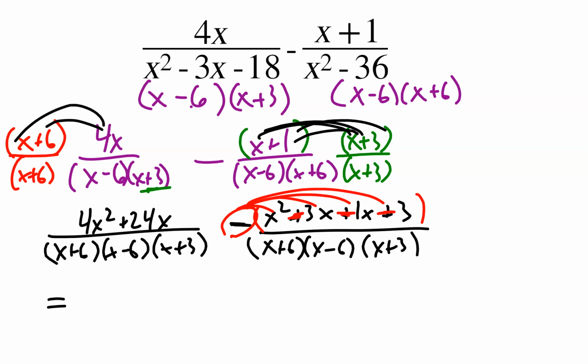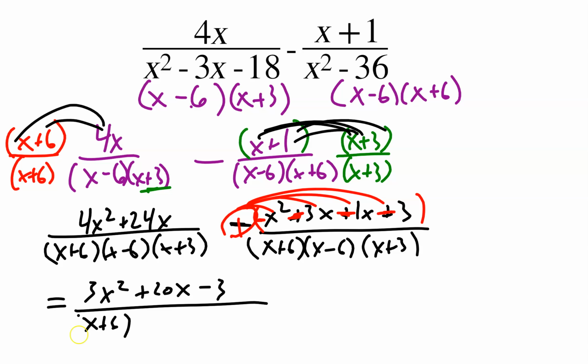This becomes a minus. Okay, so our final answer is 4x squared minus 1x squared, which becomes 3x squared. I have 24x minus 3x is 21x. Minus one more is 20x. And then I have no constant, just a minus 3 at the end. And so this would be our final answer.